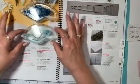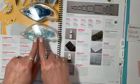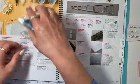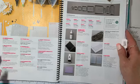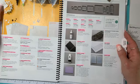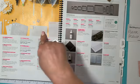They're both great. Now, the cases are Stampin' Up! exclusive, but what's in it is not, but the cases are. These are a little bit more than our Snail because you get more adhesive in them, so you're not replacing them as often, and they do hold better than the Snail. I will say that. So the adhesive sheets are new. The Stampin' Seal Plus is new, and also the foam adhesive sheets.